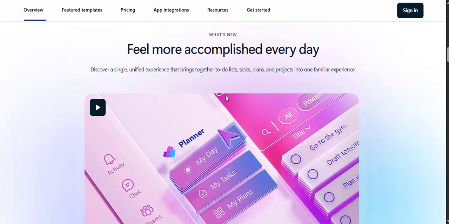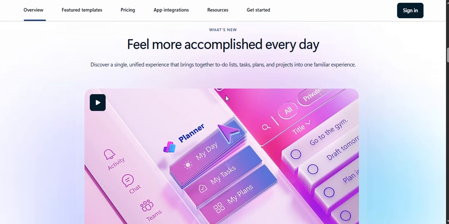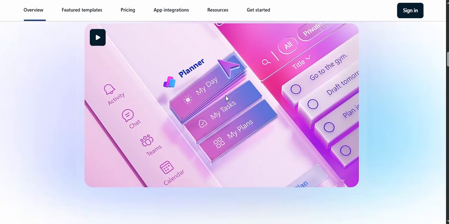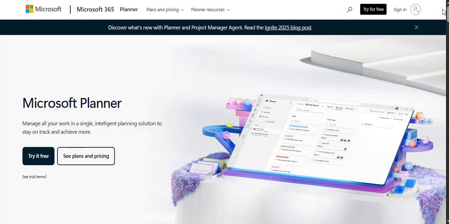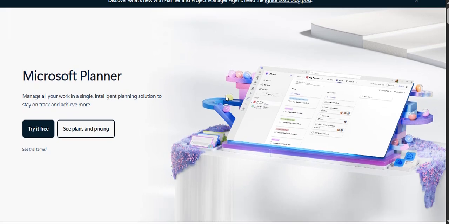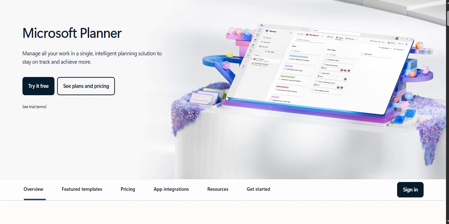Okay, so wrapping this up, what does this all mean? The verdict isn't that one is better than the other. Not at all. It's about matching the tool to the work you're actually doing. If you need governance, if you need accountability, if you need to reuse templates efficiently, it has to be Planner. It's just not a debate. But if you're all about rapid ideation, dynamic notes, and sharing live information across different apps, then Loop is going to feel like a superpower.